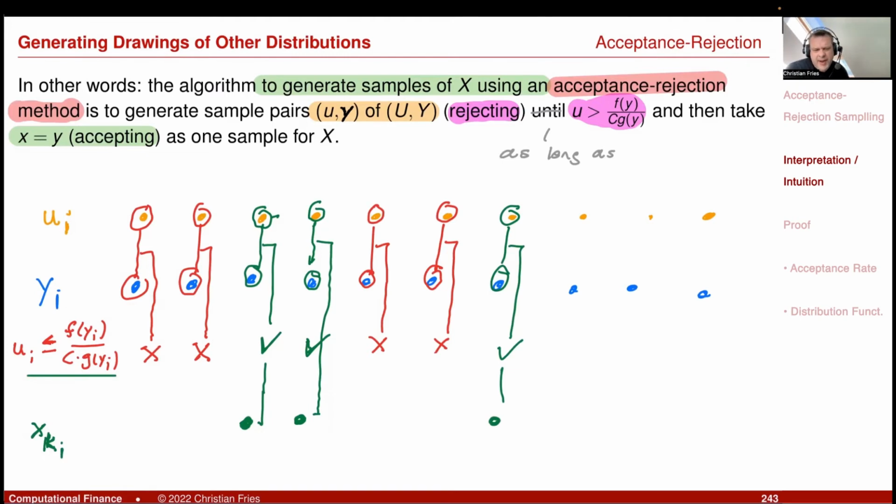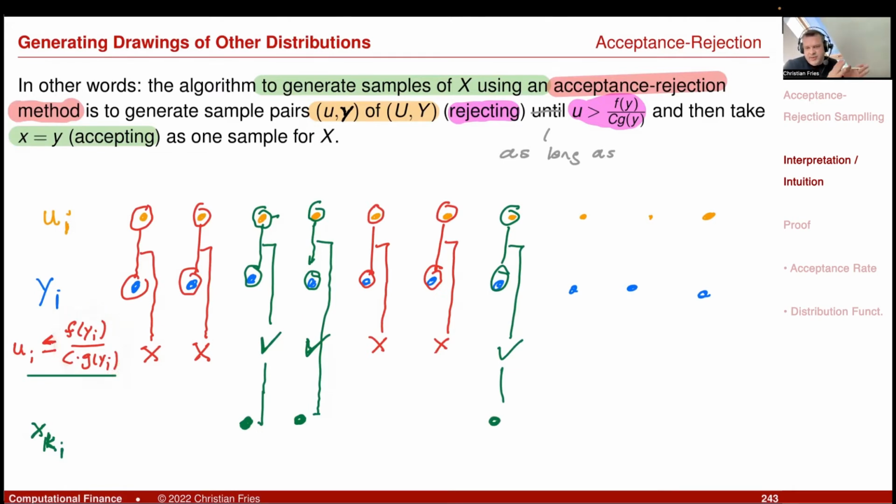Already a small remark: you see that we get out few numbers. We have to actually generate twice as many numbers, and then there is an additional filtering, so we get out few numbers. I would like to get out many numbers. So how do I get many numbers? I get many numbers if this ratio is very close to 1.